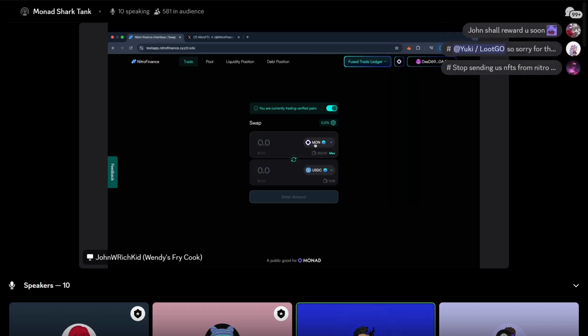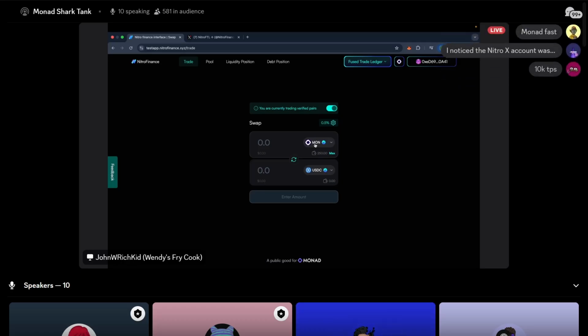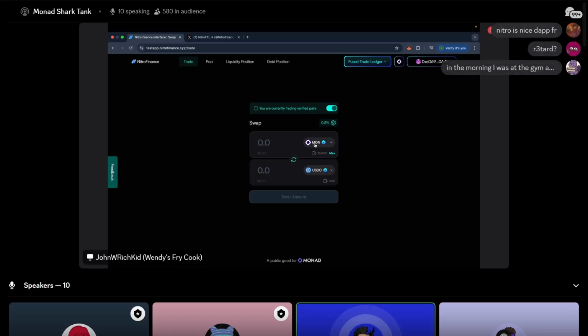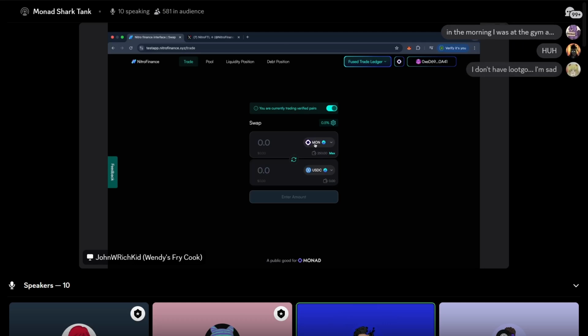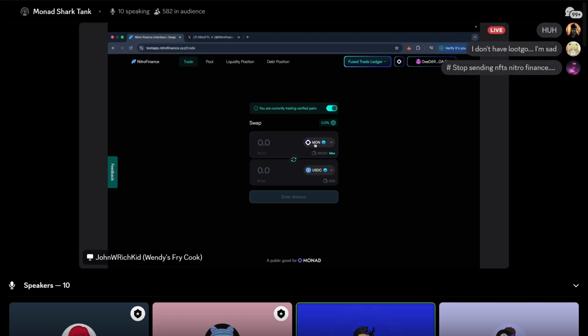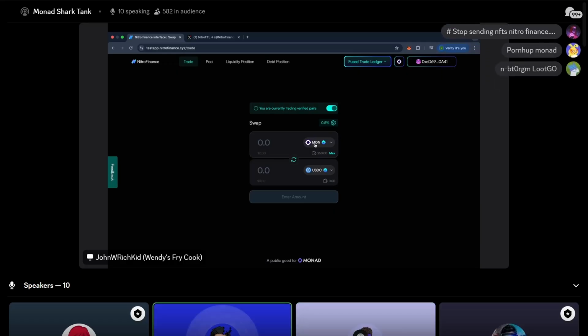Right now, we can only trade tokens listed on Nitro, but we plan on allowing other tokens by aggregating other DEXs, making it the superior pricing platform. It's not like we're building an aggregator, but integrating it helps so that you can easily swap other tokens on other DEXs, even on Kuru, on Beandex, and every other DEX on Monad. I can't list all.